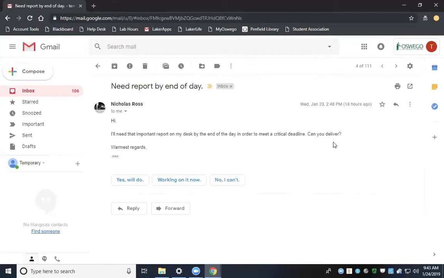And this actually originated on mobile, I think, for when you're out running around and driving and need to reply to something. It just lets you press the button and automatically write it and send it, so you're not there trying to write. Or even if you just don't want to take that much time. Yeah, so can you do a thing? Yes, I can. I'm working on it now, or no, I can't. It's pretty straightforward. There's usually just those three options.